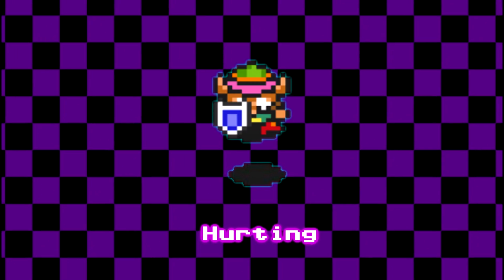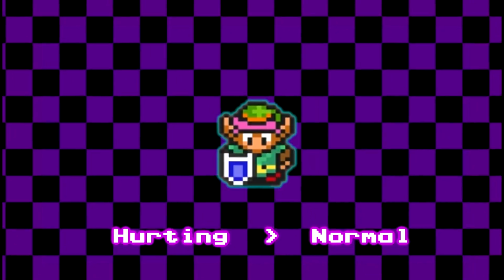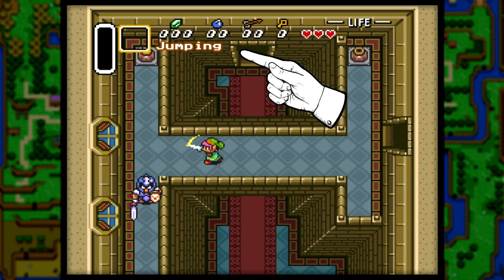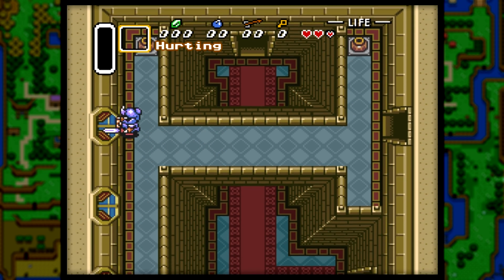Well, if you were listening earlier, then you'll know that once you've been damaged by an enemy and invincibility ends, you'll be back in normal state. So, if Link gets hit whilst pushing against the wall, then the glitch jump will finally be completed, forcing him through the floor onto the layer underneath.